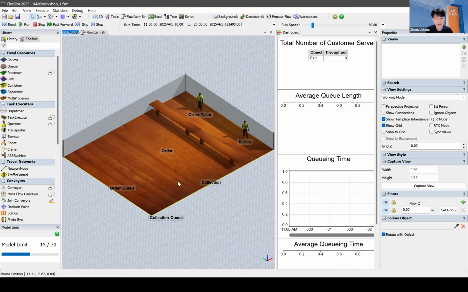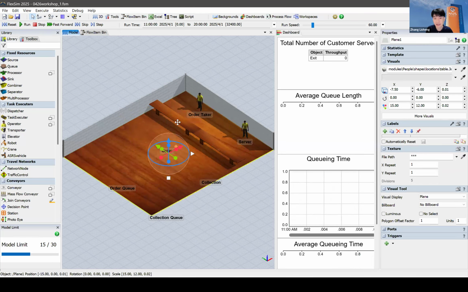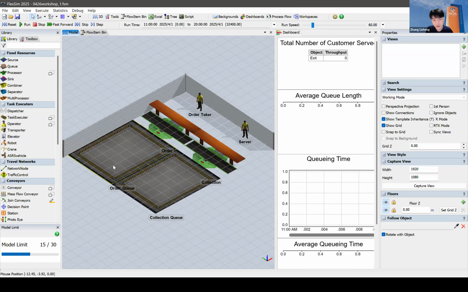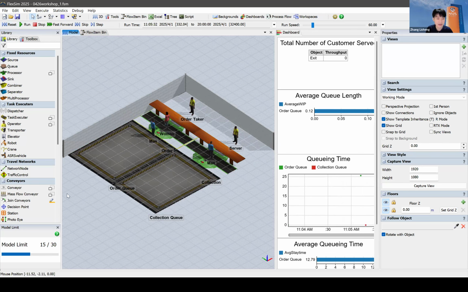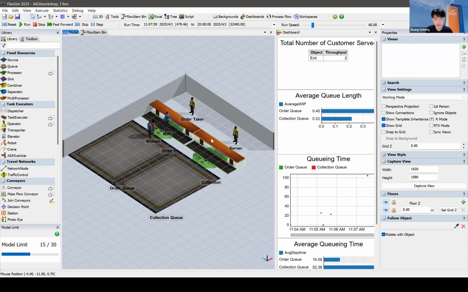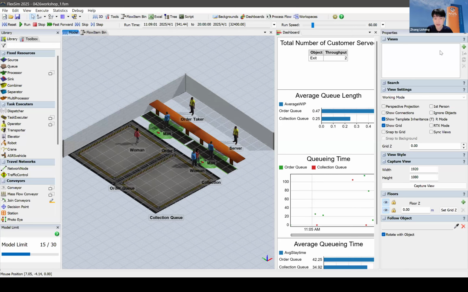So just to demo to everyone, I just add a wooden floor over here. Beneath the floor is actually our queue and processors. And these walls and tables are just 3D models without functions in our simulation.